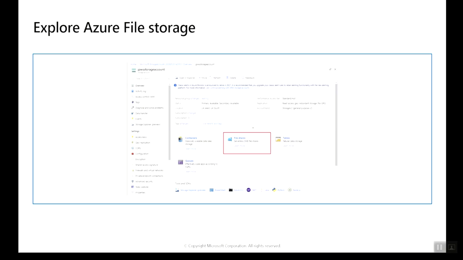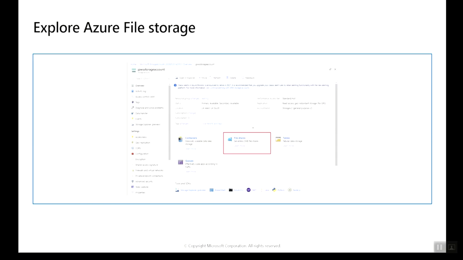Once you've created your storage account, you can upload files to Azure File Storage either through the Azure portal, or you can use tools like the AzCopy utility. You can also use the Azure File Sync service to synchronize any of your local file shares with the Azure File Storage. So Azure File Storage is a fully managed service.